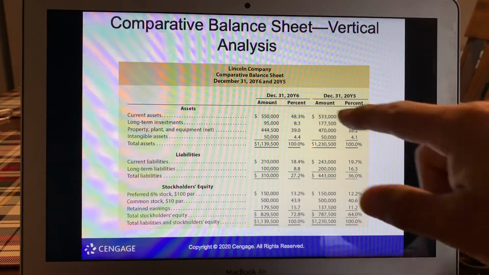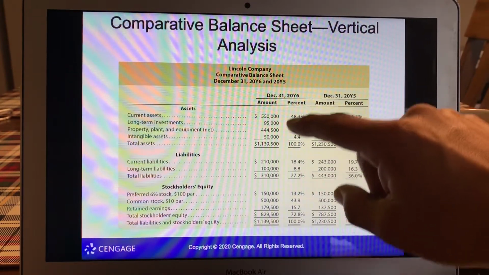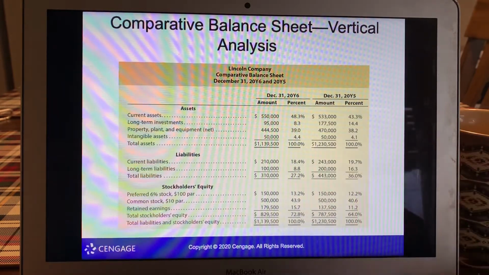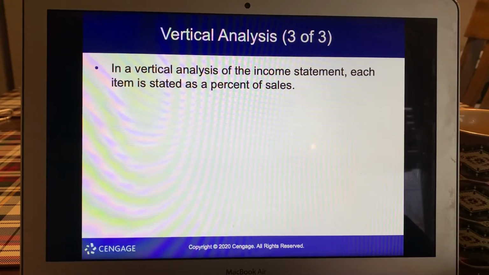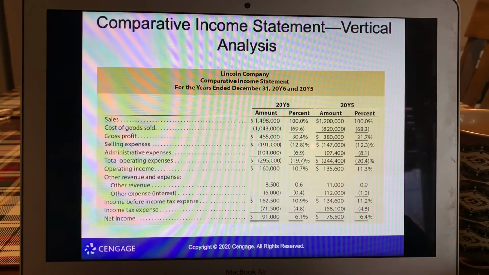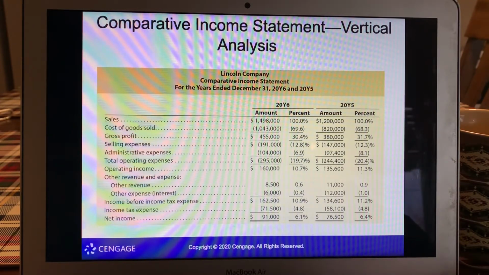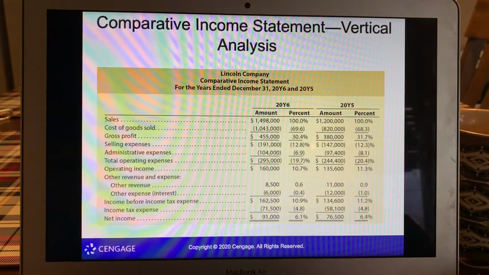So vertically, we're looking at how it compares, even though there's a little bit of horizontal analysis, but we're looking at it as a percentage there, and then as a percentage of here. Don't forget assets equal liabilities plus owner's equity. That's why we look at it in that method. In a vertical analysis of the income statement, each item is stated as a percentage of sales. Okay, so here's a percentage of sales, and this is where we look. So our net income is 6.1%, operating income is 10.7%, and again, like it says right here, as a percentage of sales. Okay, so that's the key whenever you're looking at an income statement.